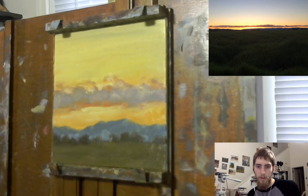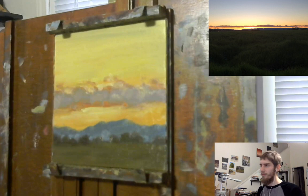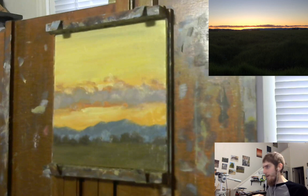You know, it's interesting to play around with and just look at it, and simplifying things can really unify the painting in a way. I try to preserve some of the reflected lights because I think it's interesting. I think there's a lot of color in there, and if you oversimplify, it can be boring sometimes, I think. But every scene is different. It just depends.